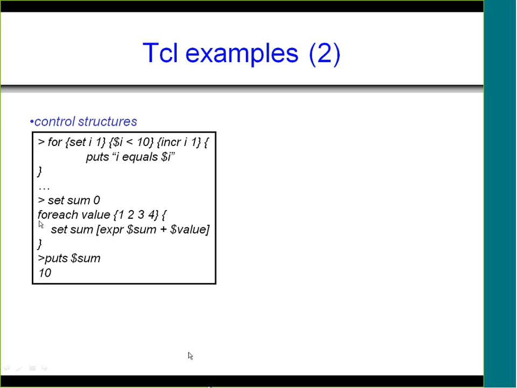The next command I want to show you is foreach. The syntax for this command is foreach followed by the variable name and the list through which this variable iterates, followed by the body of this command. What it does is that for each run, the value is assigned one of the items from the list, and if you go to the body and see your value here, it will have that item from the list. This small code is actually for summing all the elements from the list. In this case, the summation of 1, 2, 3, and 4 is 10.